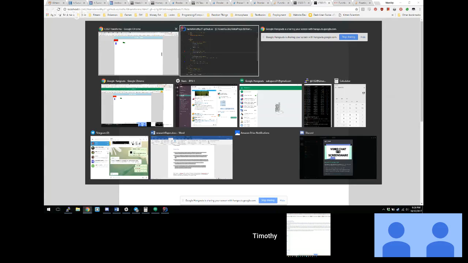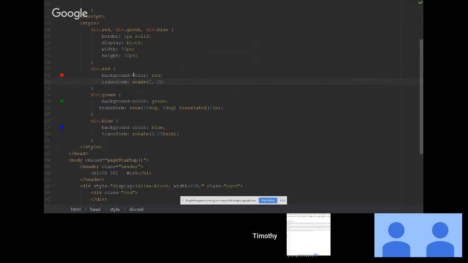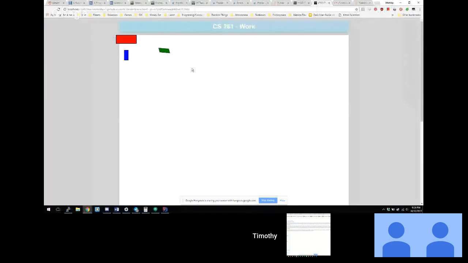And there are a bunch of different pre-made transform functions, but you don't have to use the pre-made ones. You can actually define your own transform function if you know what you're doing, which I don't, so I did not do that. But all the definitions for it are available if you look it up in MDN. I had it open, but I don't see it now.